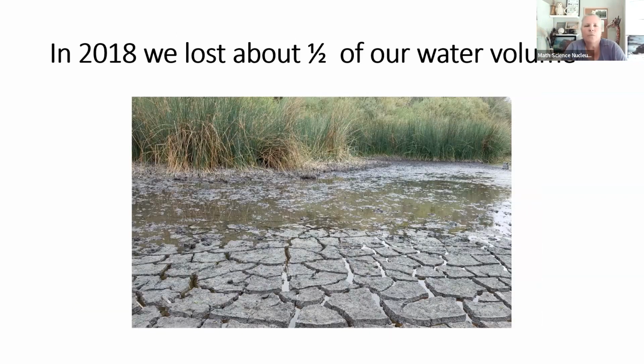Now in 2018, we lost about half of the water volume that Tyson's Lagoon usually has. If you look at this, there's a little bit more water to the right. You see the tules all along the edge. You see how the mud starts to crack. See how it makes that weird little pattern? The water coming up between those cracks, that's the water of the water table. Now, because we had a drought for so many years, our water table was destroyed. But luckily, we had so much rain last year and snow melt and all that's helped. So hopefully our water table is in better condition now.